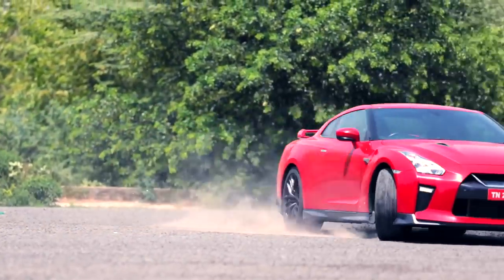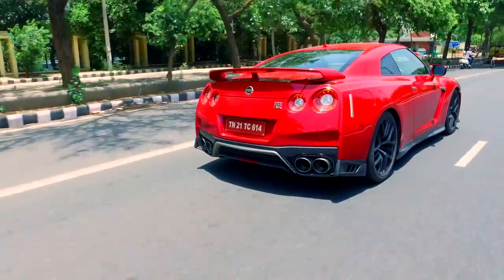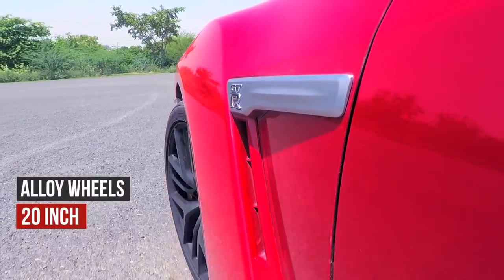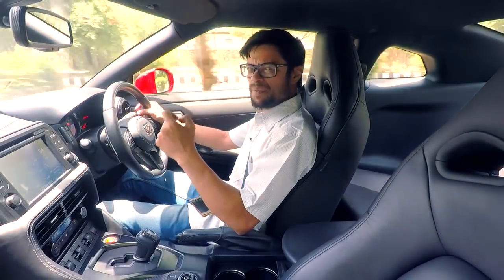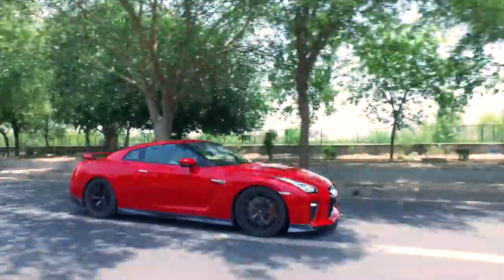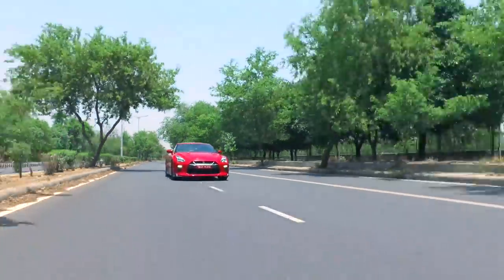What about the handling? Well, it perfectly goes in sync with the performance. It's got a brilliant chassis setup, a brilliant suspension, good steering feel, and the computer sorts everything out for you — so there's very little room for going wrong. The grip from the Dunlop tyres and the mechanical grip from the car overall is phenomenal. Around corners, it literally feels as if the car has got leeches on the tyres and they're sucking the car into the road. The GT-R is a fun car — it delivers a big plastering smile on your face. All you need to do is downshift and mash the throttle. It's insane! It redlines all the way up to 7000 RPM and the gear shifts are insanely quick. That is what the GT-R is all about.